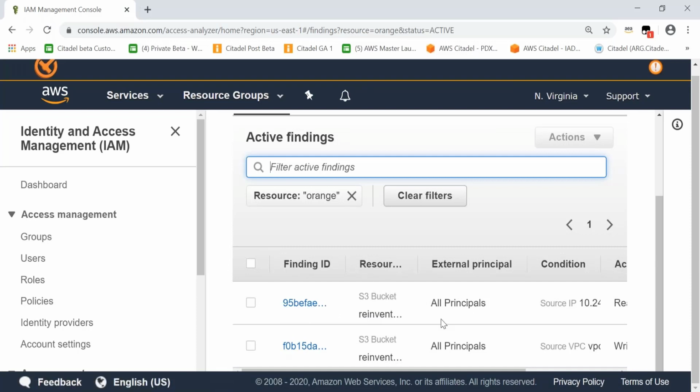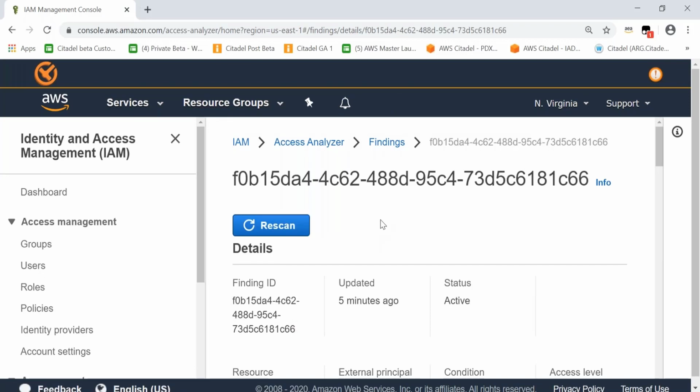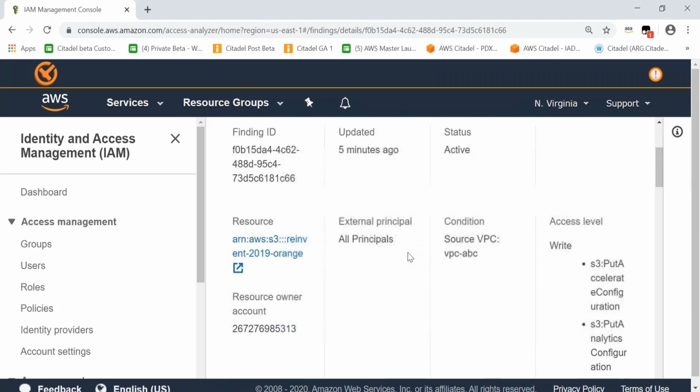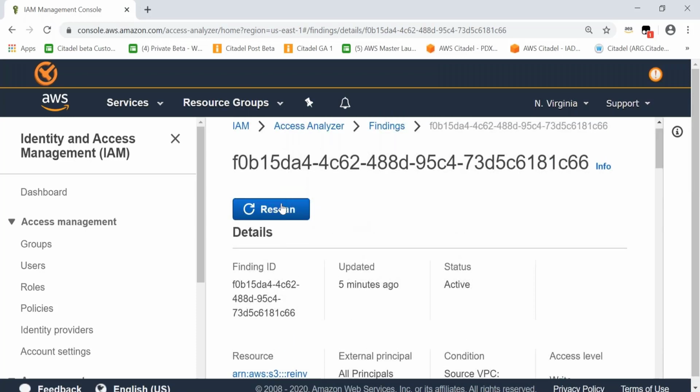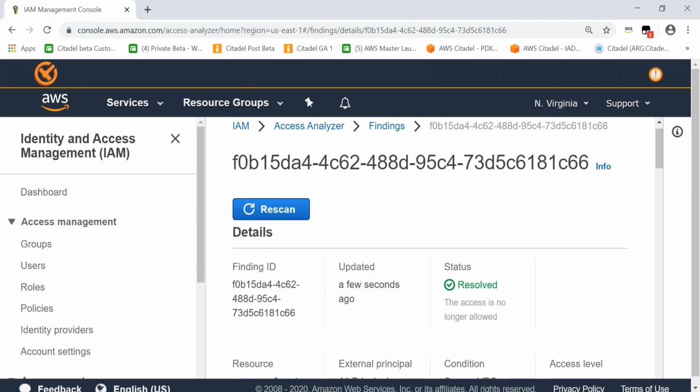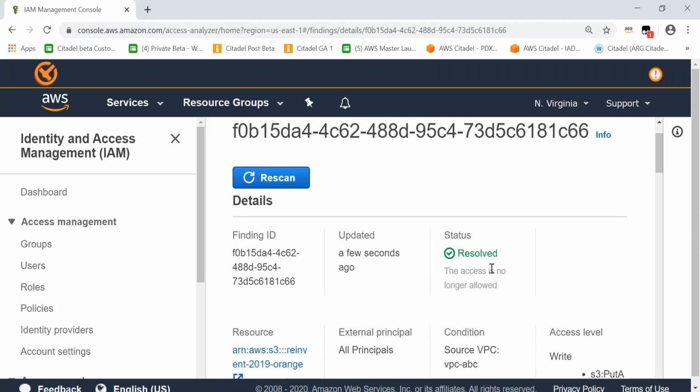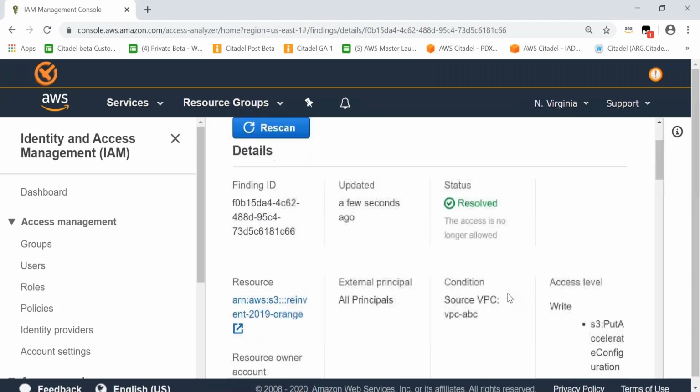Let's see. So in this case, I'm going to go to this finding. The alternative there, because I know that I made the change to the finding, is that I can manually just rescan the finding or wait for the automatic scan to trigger, which should ideally resolve this finding because the sharing doesn't exist anymore. For the purpose of this demo, I'm just going to click on rescan. As you see, it is rescanning. And yeah, so because I have resolved the finding by changing the allow to deny, it goes and resolves the finding.